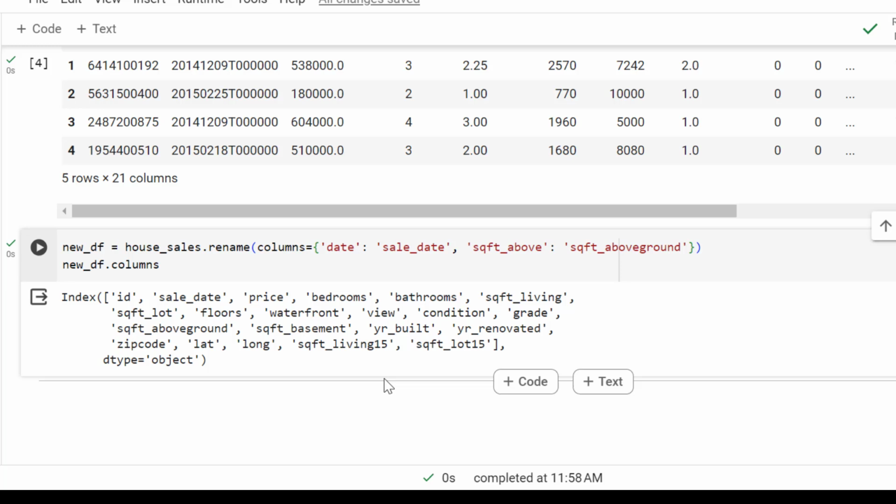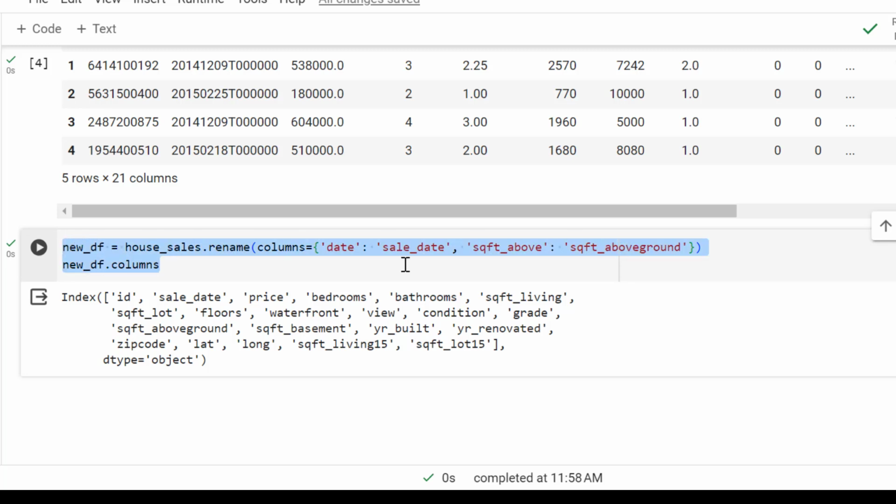Now another option we have that I generally prefer with these sorts of data frame methods, especially if we don't want to create a brand new data frame when we've already got a perfectly good one living in our Jupyter Notebook's memory, is to use the optional in-place parameter to specify that we want to make the change to the existing data frame in place.